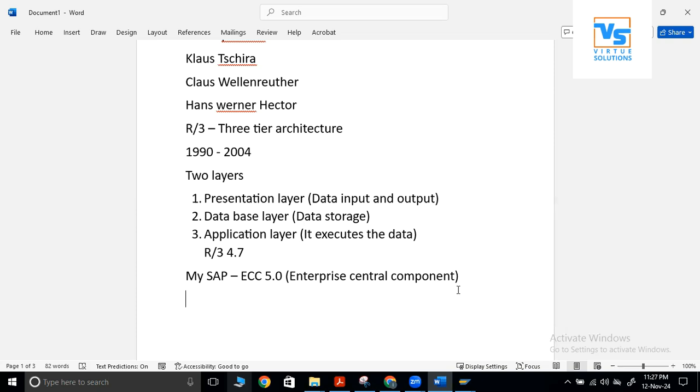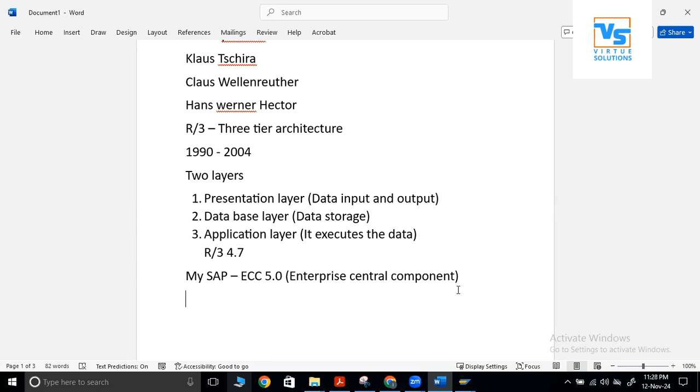Now again there's a question mark: when we say SAP is the best software and everything is combined under one server, why did they have different servers? The reason is that this is not now, it was quite long back, maybe 20 to 22 years back, and it was not the fault of SAP. In the market itself, the hardware was not available. If you talk about 25 years back, just imagine how much space a hard disk had, how much space RAM had. At that time a laptop was rarely available compared to today. It was a lack of availability of resources in terms of hardware.